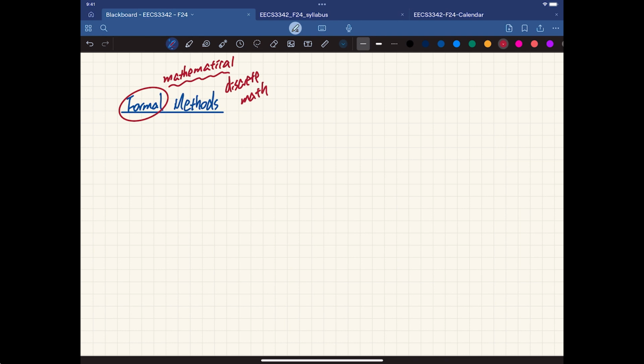If you want to verify a software system, we know that computer system is discrete, not continuous, right? 0 and 1. So that's why discrete math will be the nice fit. Computer system is discrete. Zeros and ones. Binary. Okay?